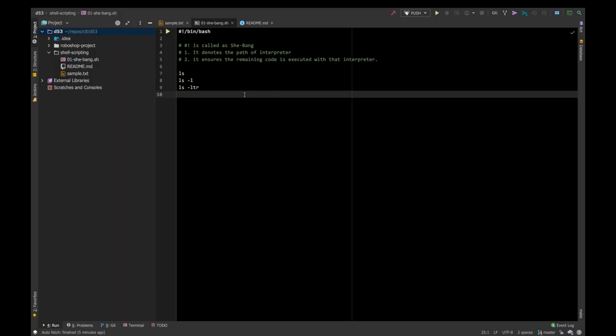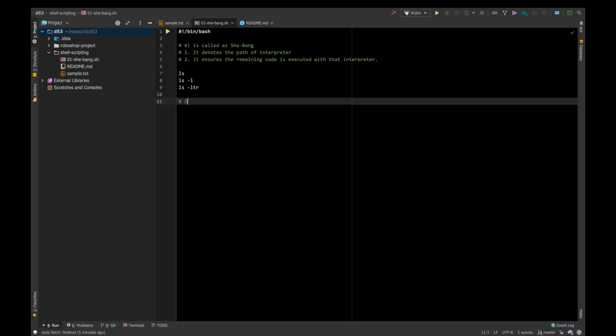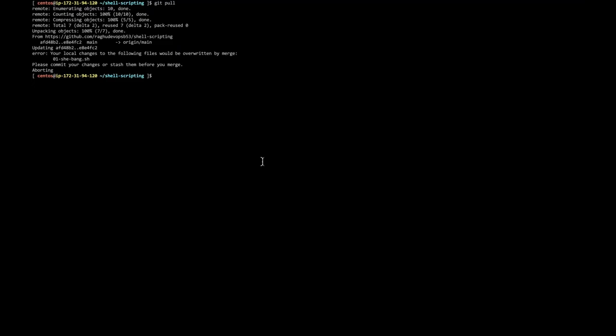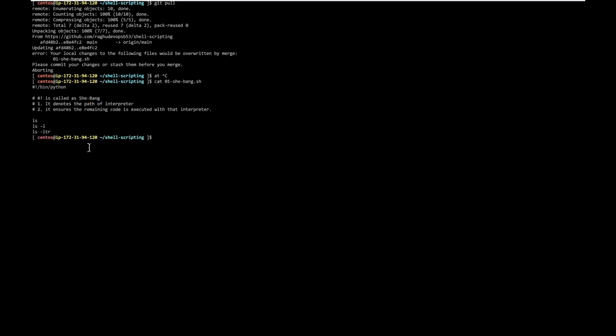All right, so now let's say okay, done with shebang. You just do that, and you come here, and now some changes are there, so you can just go and give git pull. But this git is throwing us an error. What is the error? At 01, I think that last comment line didn't come.